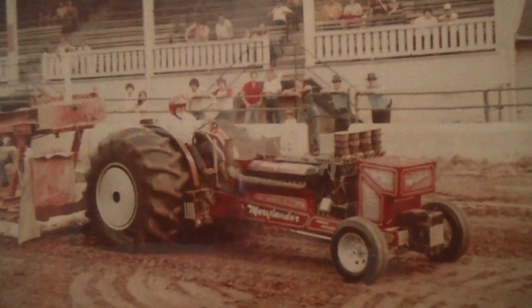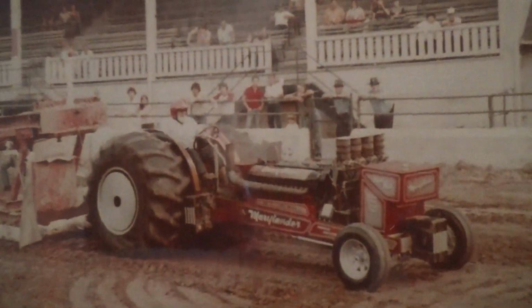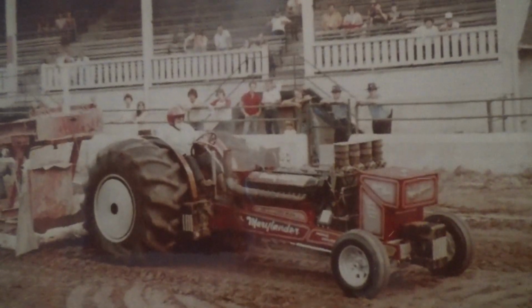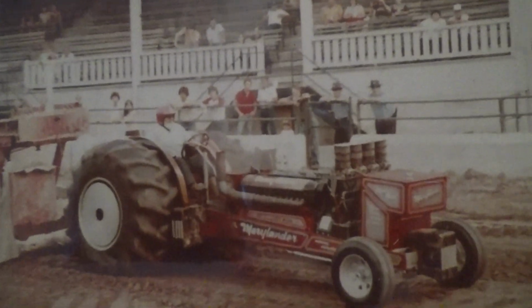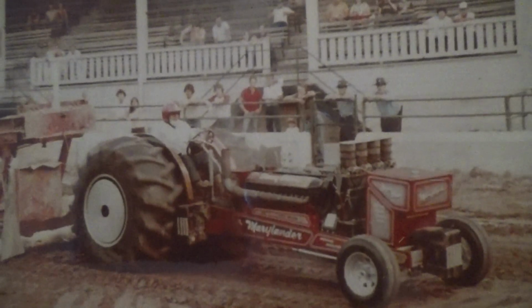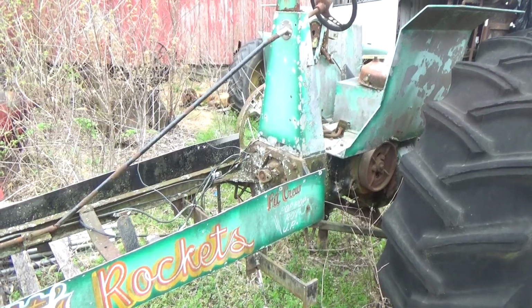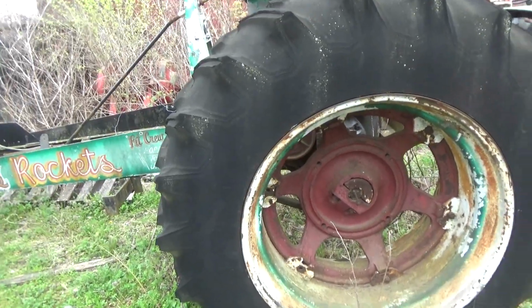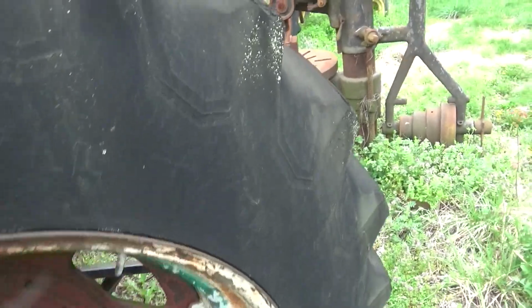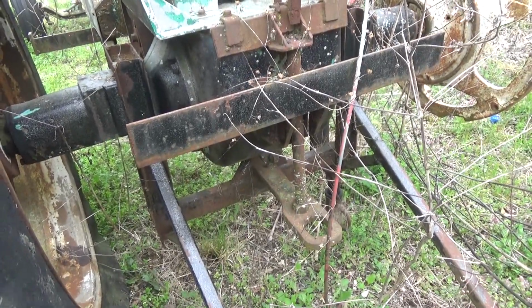Sonny Owens also had an Allison that Glenn Darnell built him. Glenn Darnell had one exactly like it, called the Virginian, and Sonny Owens said build him one, and he called it the Marylander. So this is Sonny Owens, Dave Stockett's first effort. When I was 12 years old, my dad took me down there a couple times to check on the progress of how they were doing building this thing, and I remember it very well.